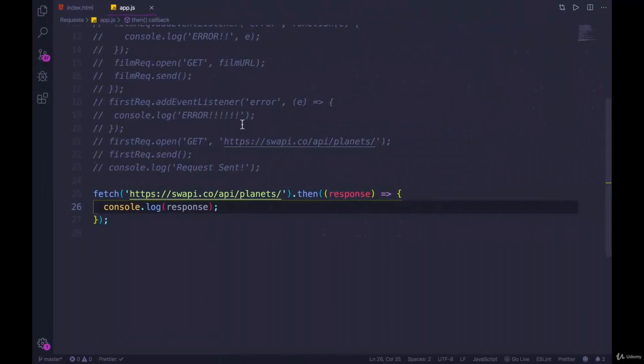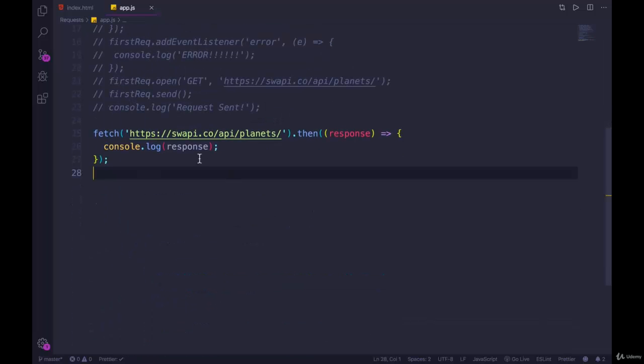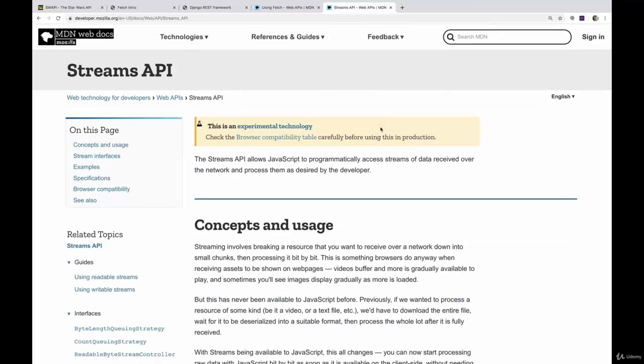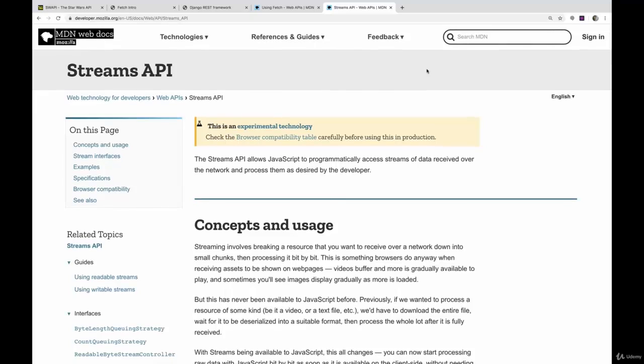And this is one of the key differences from using XHRs. Aside from the actual syntactical differences, when you make a request, you get a response object back. The content of that response is included as a readable stream, and a stream is a way of accessing data that could be super large. It could be a massive amount of data, and you can access it and process it as you go. Now for us, that doesn't really matter. We're not accessing extremely large things. We're doing simple requests just to get some data from an API. So it doesn't really matter, except that we have to be aware of how we read that stream.